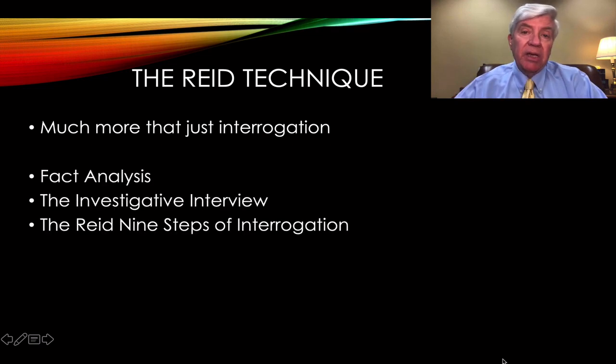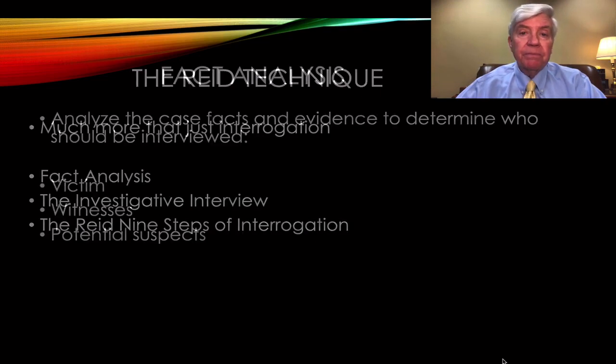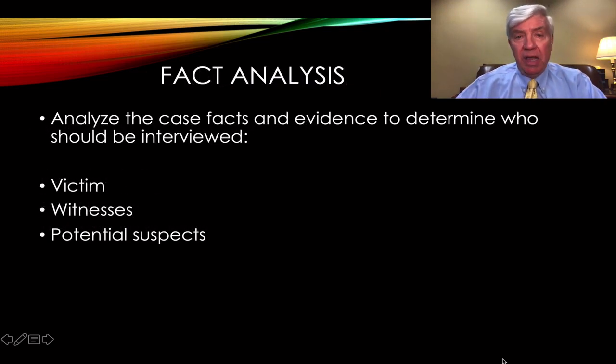The Reid technique has three stages to it, what we call fact analysis, the investigative interview, and only when appropriate, the Reid 9 steps of interrogation. Fact analysis deals with looking at the case, facts, and information to try to determine the scope of interviews. Who should we be talking to?